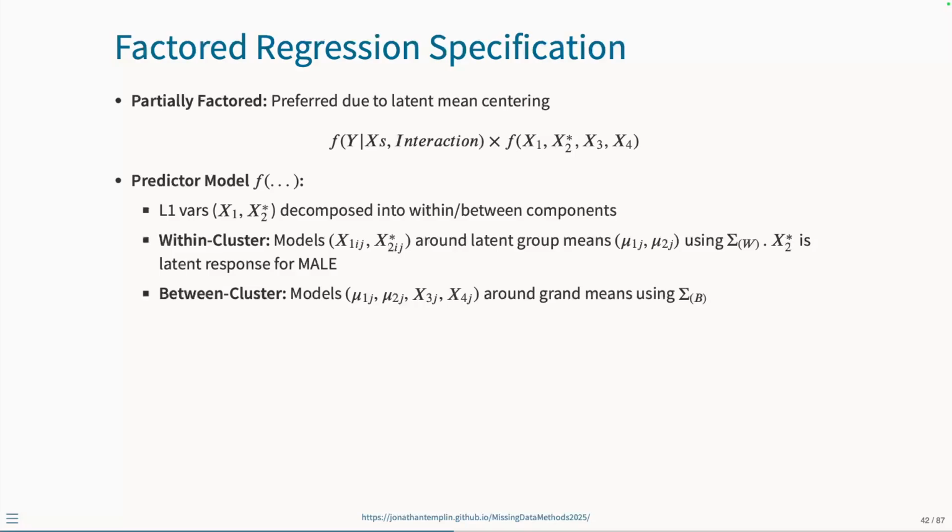Similarly, you can have the factored regression specification here. Remember, the interesting thing about factored regression is when you have a product, in this case X1 times X4, that interaction, the distribution of the interaction is basically resolved by looking at each of the components of the interaction, so long as they're in a distribution too, right? So long as X1 and X4 are in the joint distribution to factor this, it should work fine.